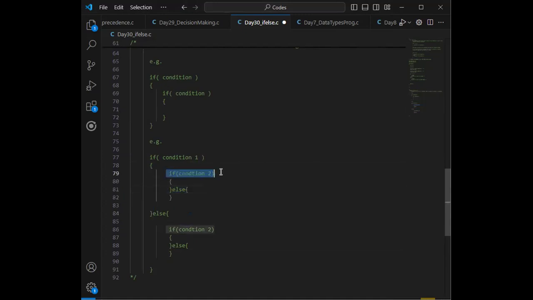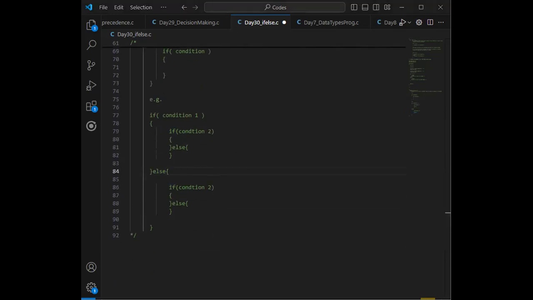And for this to execute, condition 2 has to be true. When condition 2 is also true, if block is executed. When condition 2 is false, else block will be executed. When condition 1 is false, else block will be executing. When condition 2 is true, then if block will be executing. And condition 2 is false, else block will be executing. You understand? So we can see the example.